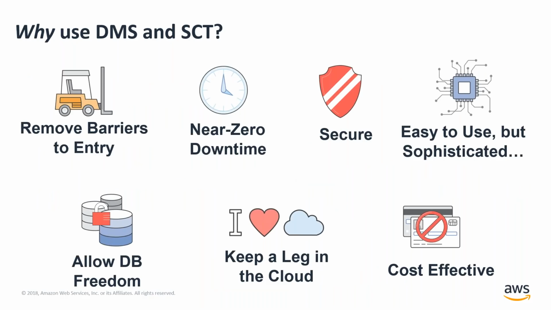And then, some of the key reasons why to use database migration service in conjunction with schema conversion tool. Well, really, we want to help remove the barriers to entry. And by this, I mean, how do I easily test if Amazon Redshift makes sense for my use case if I have one of those legacy on-premise data warehouses? Simply setting up database migration service as a source and Redshift as a target can provide that jumpstart to really get data into Redshift and start taking advantage of the features that Redshift can provide.